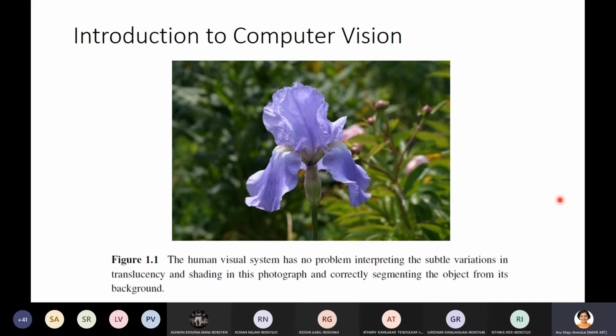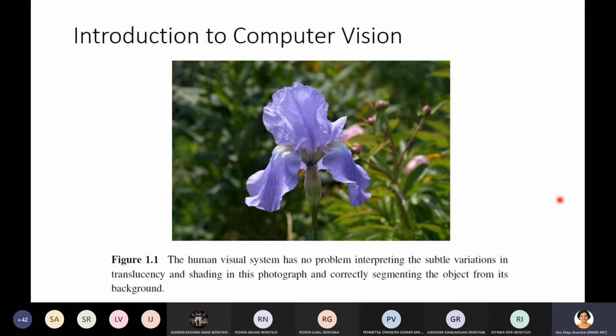Coming to introduction to computer vision, I guess some of the students must have taken the program elective on computer vision earlier. Some of you may be new to computer vision. So in today's class, I'm not going to go into details. I'm just going to discuss some applications of computer vision and specifically MGCV techniques.